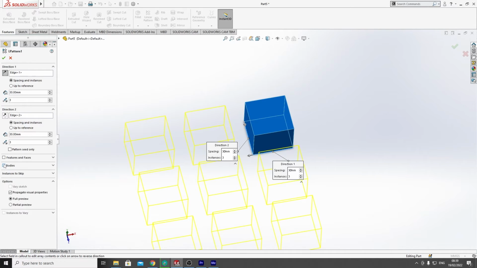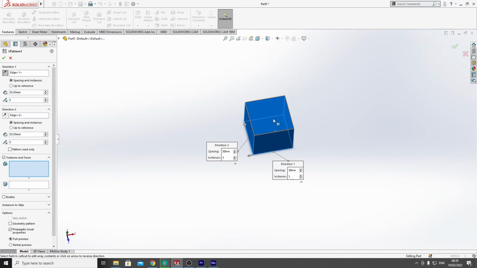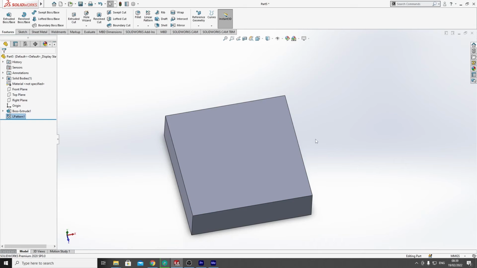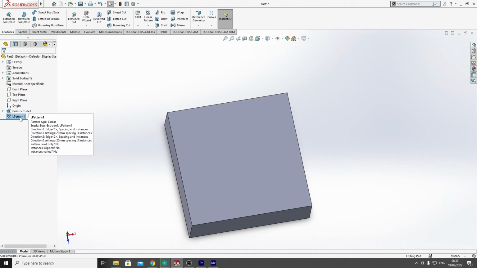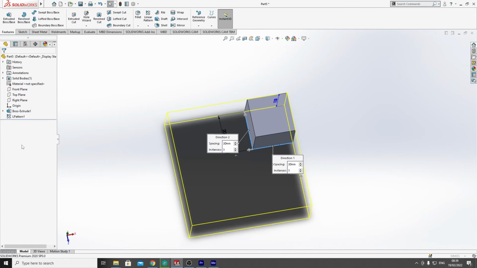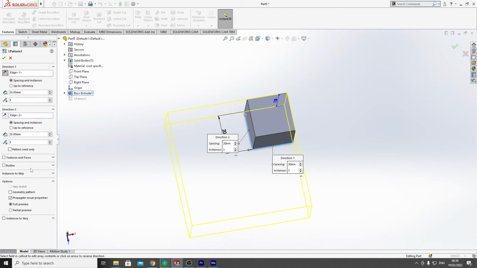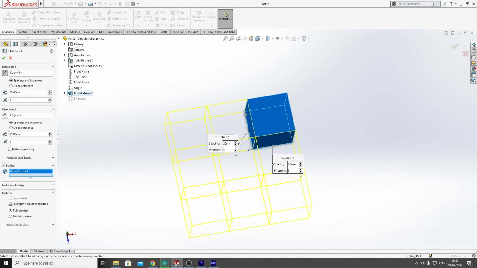To give you a bit of an idea what I'm talking about, let's say that's the feature we want to use. Can you see I had to reduce that to 20 mil? And when I did that, it makes this whole solid block. Obviously you might want that, you might not, it depends on what you need. So let's go back to bodies. Okay, cool. And let's separate that a bit more.